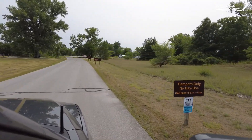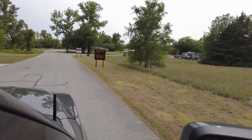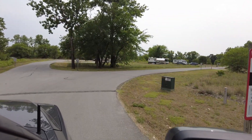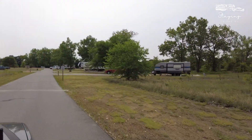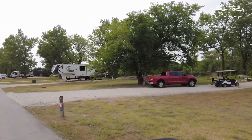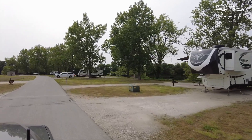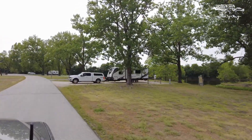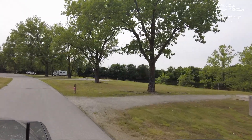Now we are entering the Wakanda Lake campground, tucked all the way in the back of Wakanda State Park. This is the full hookup section of the campground. There's only a handful of sites over here, so it is a little bit more tricky to reserve these sites than in the Boulder Lake area, but it's certainly much more worthwhile if you're longing for full hookups. Almost all of the campsites around the perimeter back up to Wakanda Lake, and you're really just able to take in nature here. Honestly, it's beautiful.